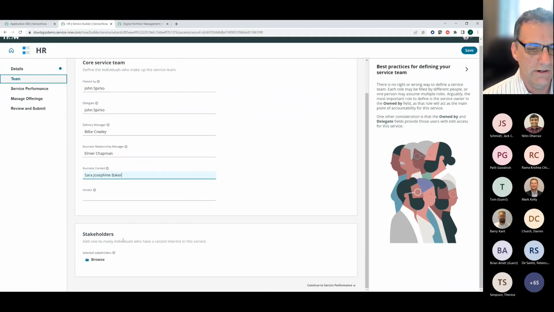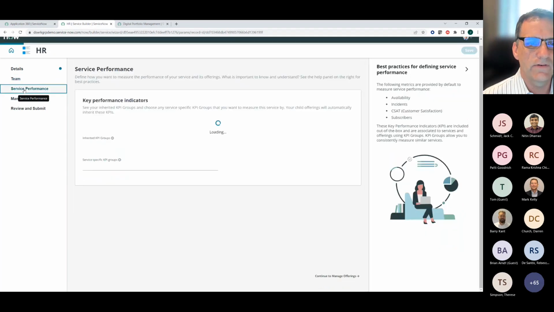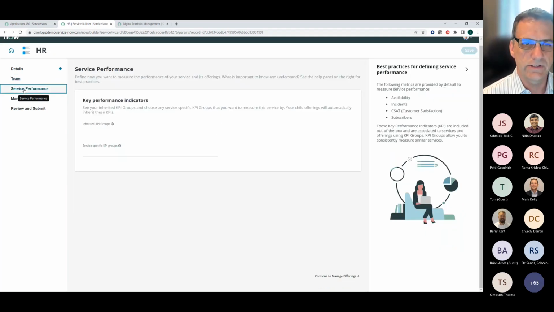Sometimes you may have a vendor, and then other times you have other stakeholders that want visibility into this as well. So here we can name the stakeholders. Now, in conversations as you're doing this, one of the things I heard a CTO say the other day was, we don't have our services defined in an organized way where we can start to say what types of things we are measuring, or what type of policies we have against it.